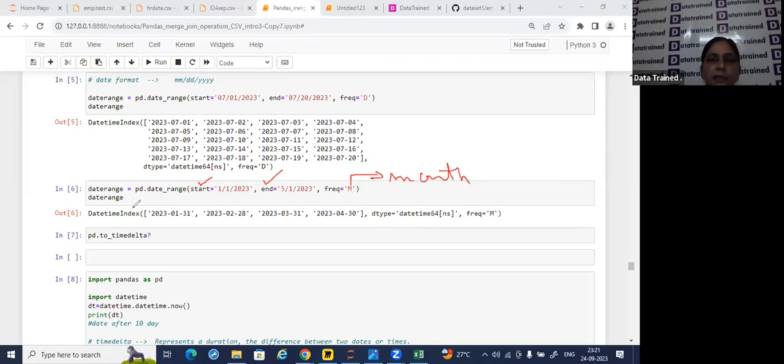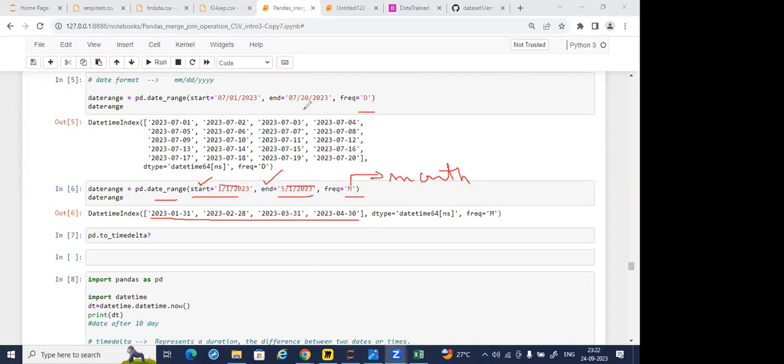So basically in date_range, we can specify what are the dates or what are the months also between the start date and end date. So here it is saying January, February, March, and April are the months in between these two dates. So basically date_range will be giving you entire ranges of dates. Okay.